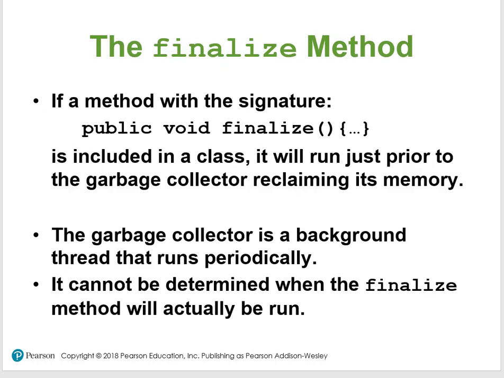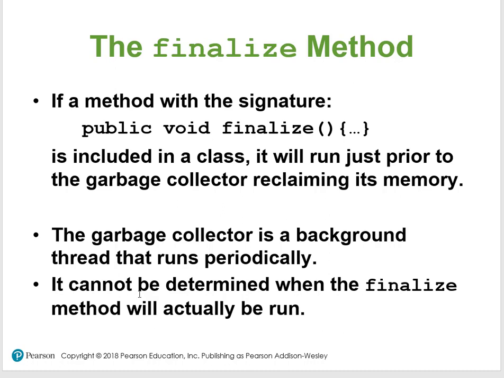The next slide I want to talk about is the finalize method. If a method with the signature public void finalize is included in a class, it will run prior to the garbage collection reclaiming its memory. So this has a little bit more precedence when you put the finalize method in there. The garbage collection runs in the background. It's a thread running periodically. Again, this is all about memory management.